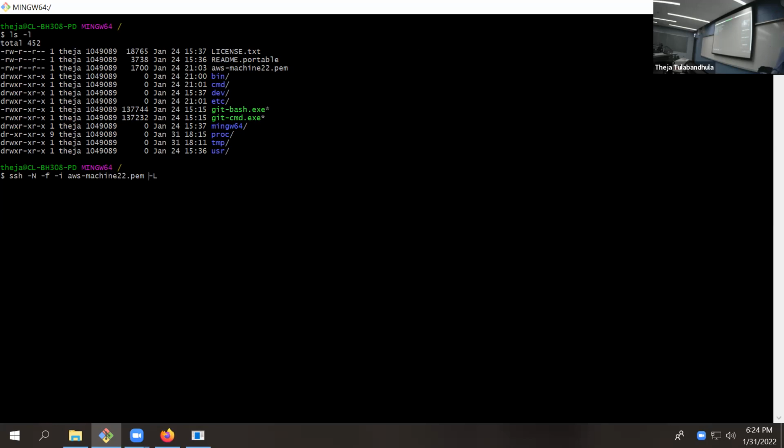Minus i is the identity file or PEM file, and then the most important thing is -L. It doesn't have 8009, so let's choose 9001. The max number of ports, I think, is 64,000, so pick a value between, let's say, 10,000 and 64,000. That's a good range.